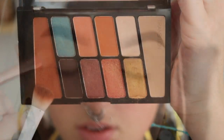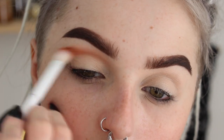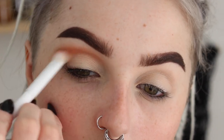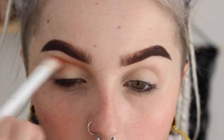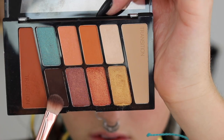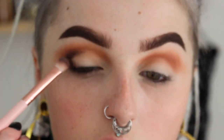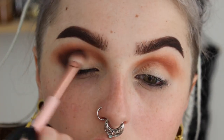Then I'm going in with this really pretty, almost like a mauve-y orange color. It's super strange to put it into words, but it's beautiful — I love it. The pigmentation is ridiculous and it blends out so well. So I'm using a flat, fluffy brush from Wet n Wild to just buff that into my crease. And I'm blowing that out pretty far because I want this to be super smoky and warrior-like. Then I'm going in with this really pretty plum shadow in the palette on a slightly smaller brush, and I'm creating our outer V shape, just keeping it inside of that really pretty transition shade we have.